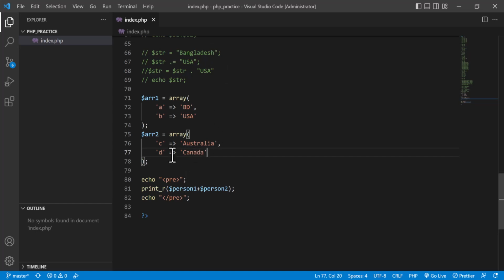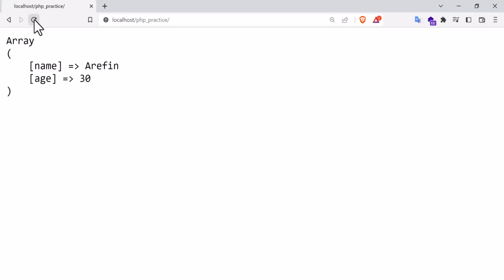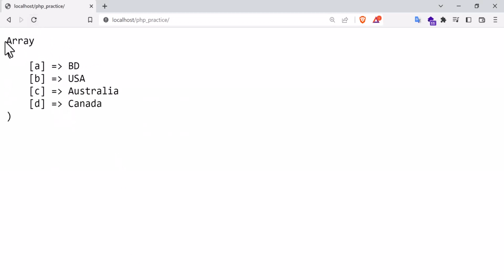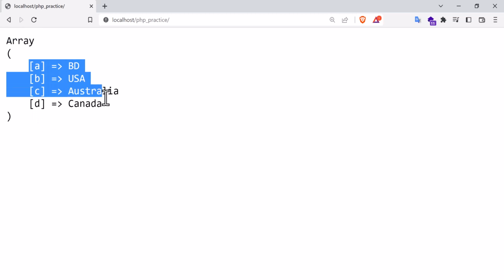Canada. Now here I am going to concatenate these two. Concat means actually union. So array 1 plus array 2. These two arrays will be merged into another single array. So refresh it, you see that the array coming here contains the data of both arrays, right?